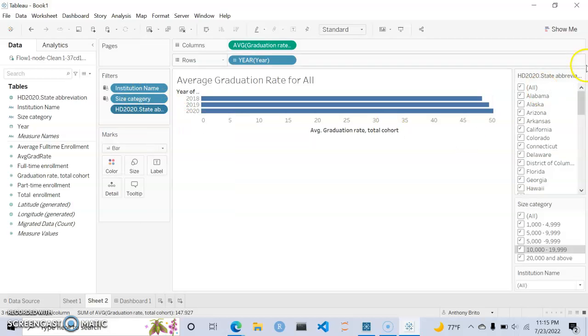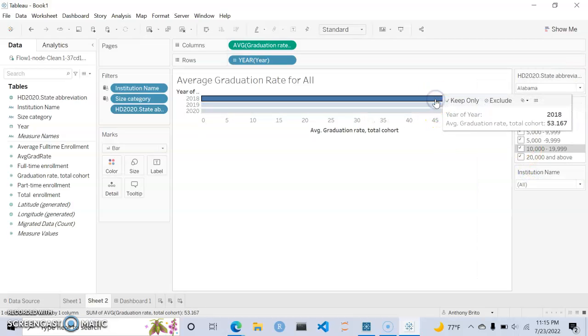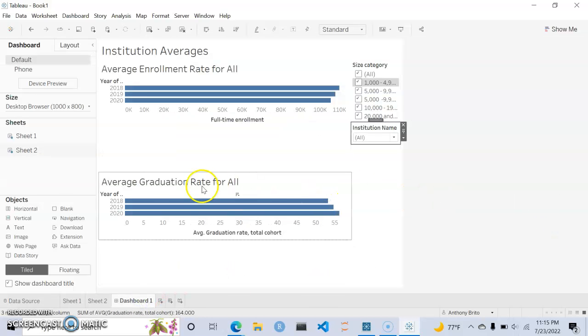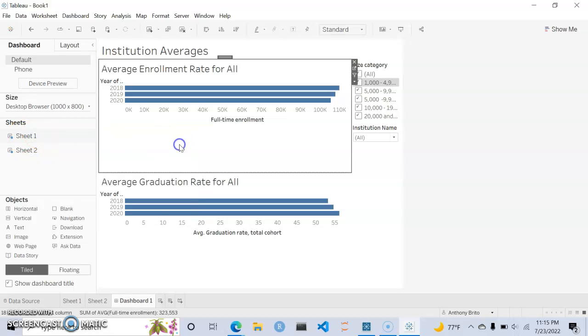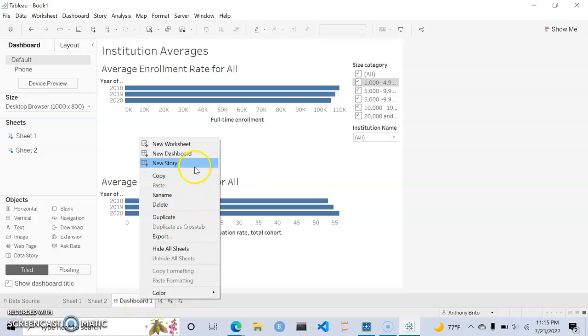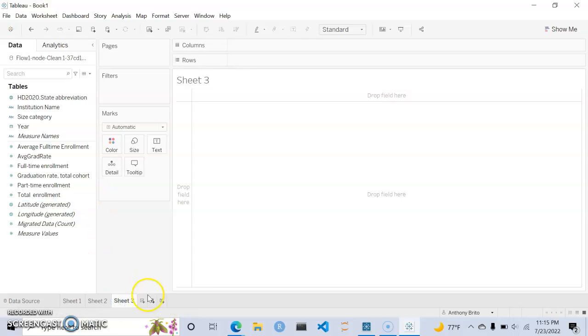Oh, well, show filter, and single value drop down. Look at that. Oops, I clicked the wrong thing.